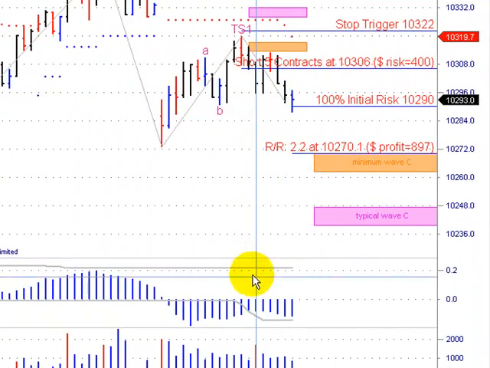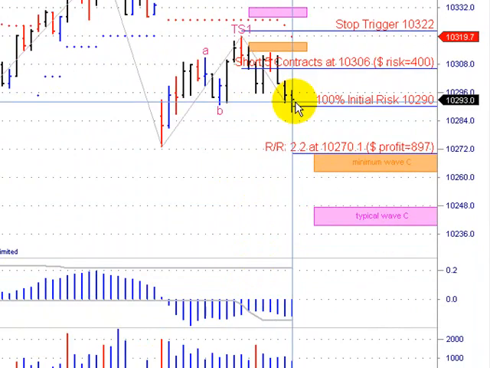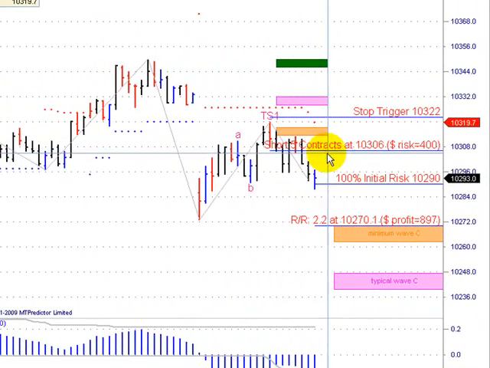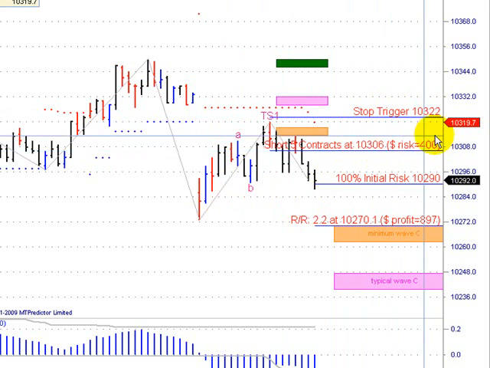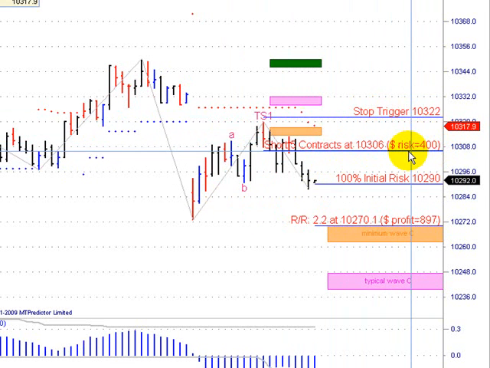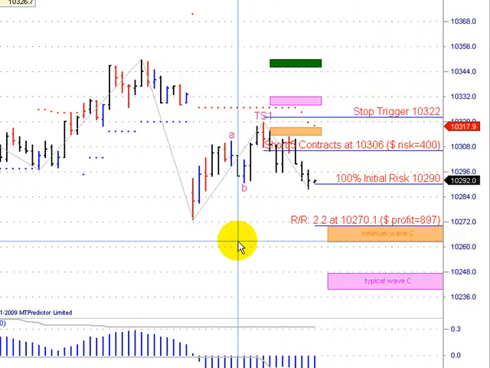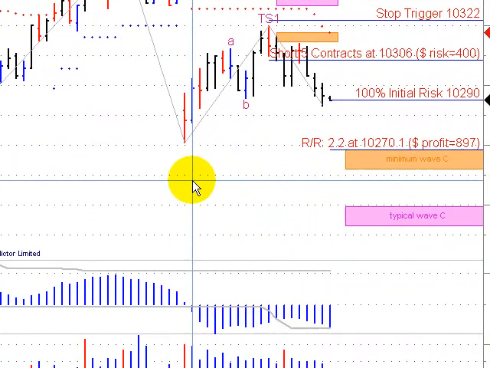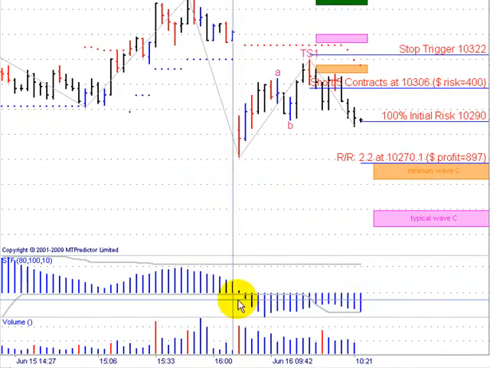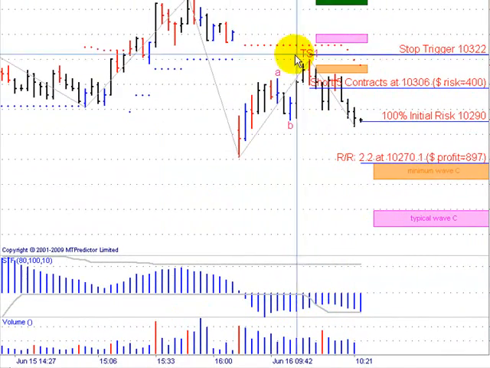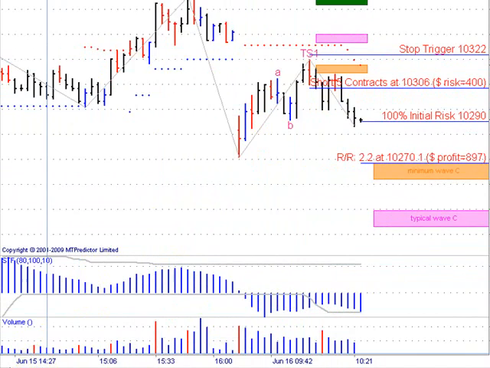But if you don't, it's the fact that the bigger trend is against you. If this does come back, you'll take a break-even trade, as opposed to leaving the stop back there and losing the entire risk amount of $400. So that's one thing to look for on those counter trend trades. Otherwise, if you're newer, stick with the trend. The trend is long here, so you would avoid this TS1 short setup.